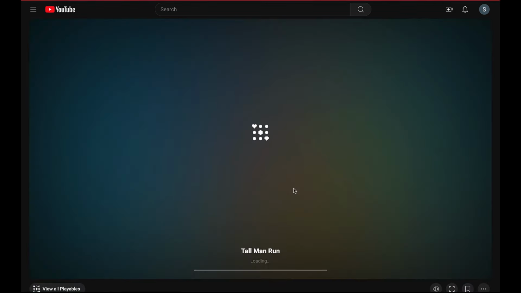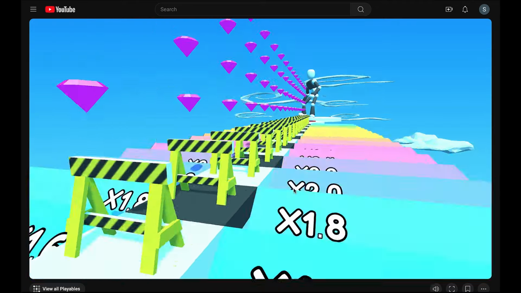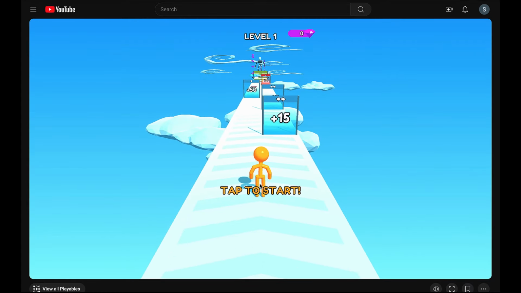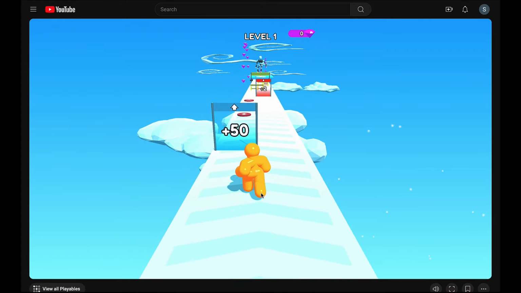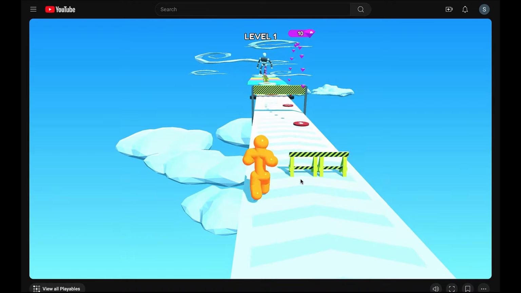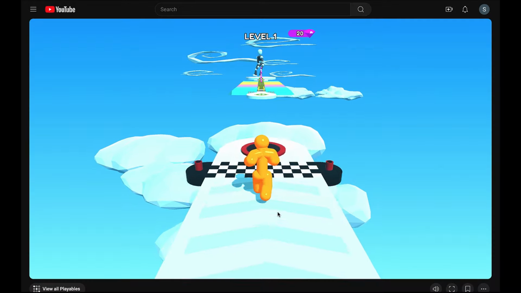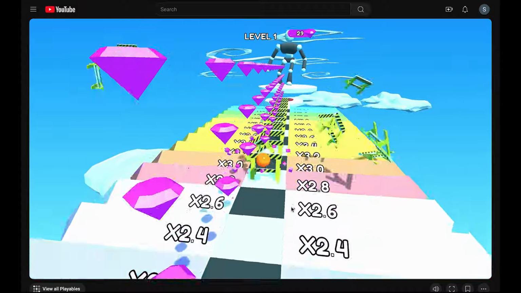So we're going to play some of them, and we're going to start with kind of a king of the genre, which is this one where you run a character down a long path and have to avoid things that make your character smaller or weaker or whatever, and run into things that make your character taller.